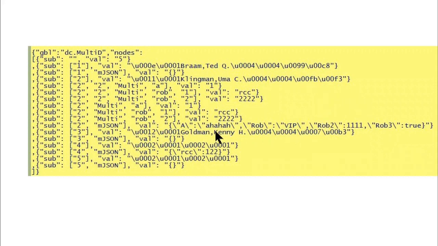This is not very comfortable and it's not very easy to read, but it's exactly the same format that you can use directly from embedded Python to write into a global without need of any transformation.